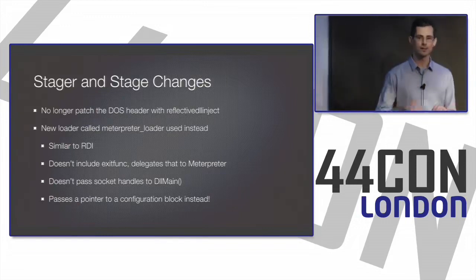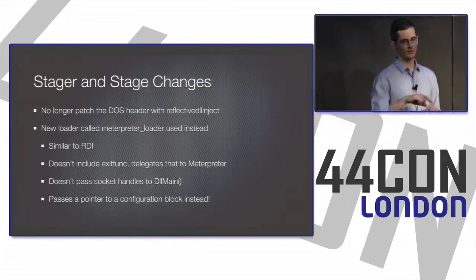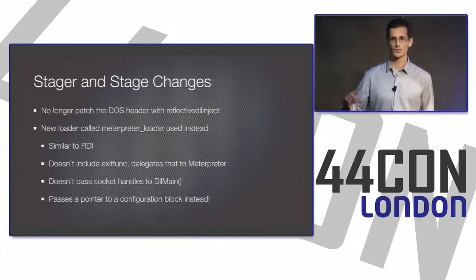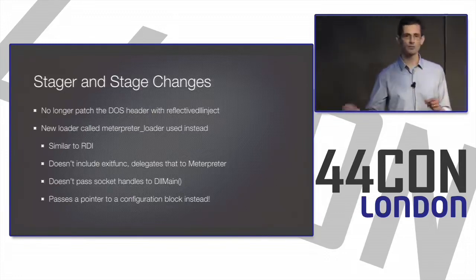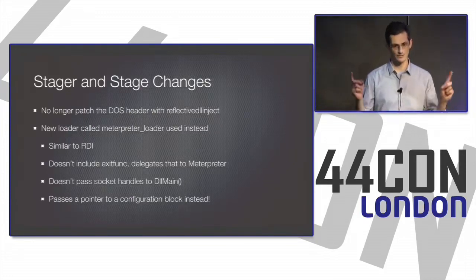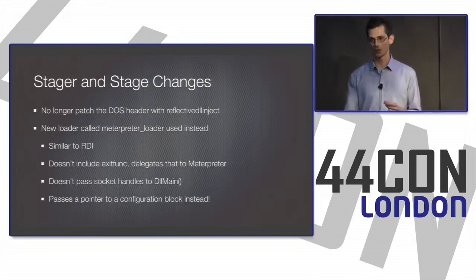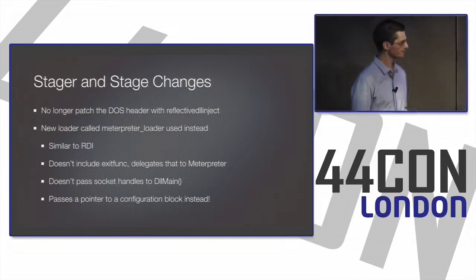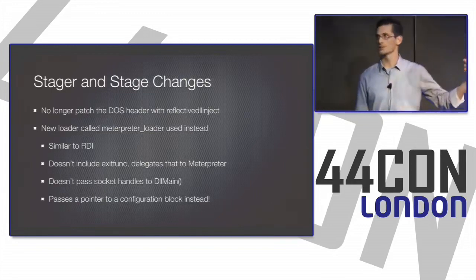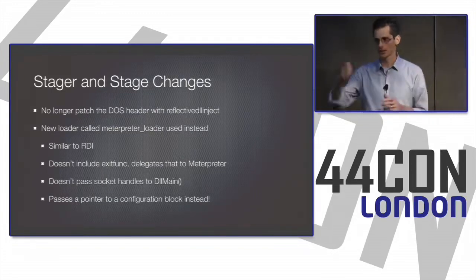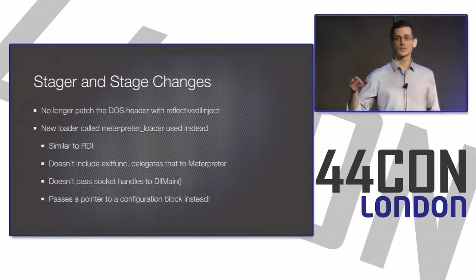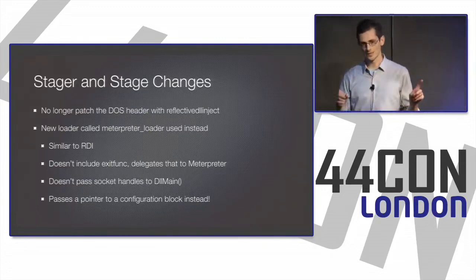It figures out where it is in memory. It figures out where the reflective DLL loader function is and calls it. When it's loaded, what's returned from that function call is a pointer to DLL main. So we now have a valid DLL sitting in memory, and we can call DLL main with parameters on it, right? Then from there, we take the socket handle out of EDI, shove it on the stack, make the call, and Meterpreter takes over. And then when that finishes, it also does something called exit func handling.